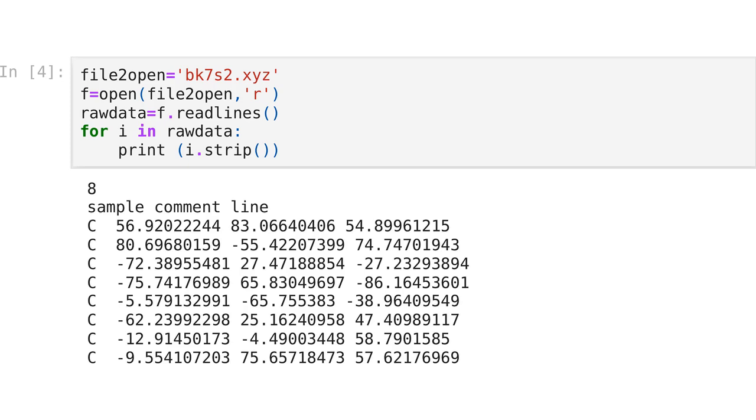This allows us to inspect the structure and content of the bk7s2.xyz file directly and confirm that it matches the standard XYZ format we aimed for, with the correct number of atoms, the comment line, and the subsequent atomic data lines, each containing an element symbol and its 3 coordinates.